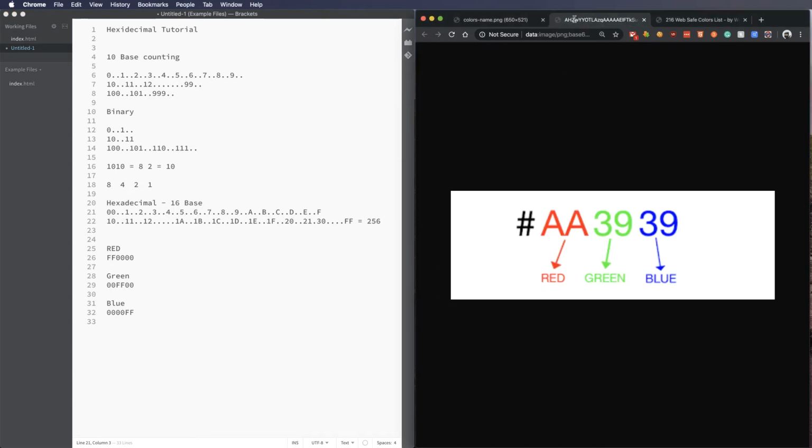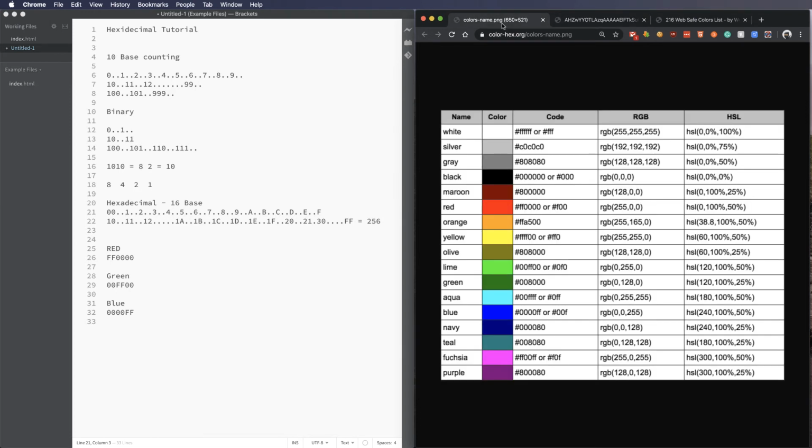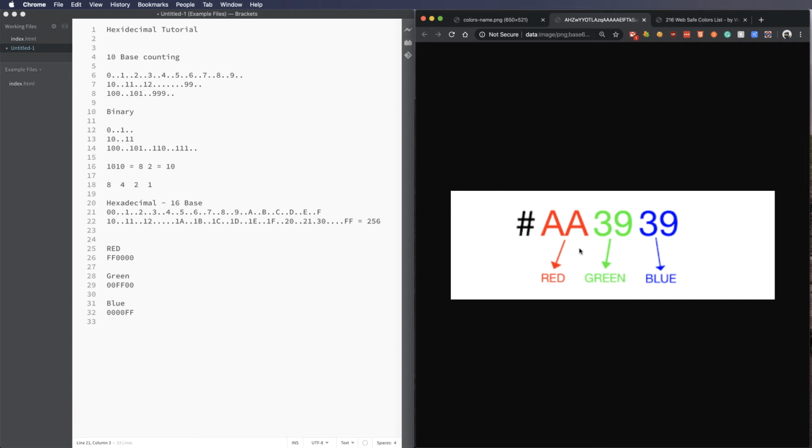And so when we look at hexadecimal, if you've ever seen one of these numbers, and we've got lists of them here of the different colors, you can kind of read this in these first 2 digits as the color red. And we can see the second 2 digits as green and the third 2 digits as blue. And so it's really easy to determine how much red you have by those first 2 digits.